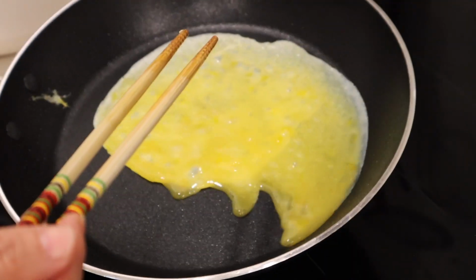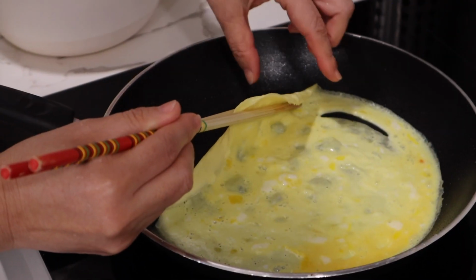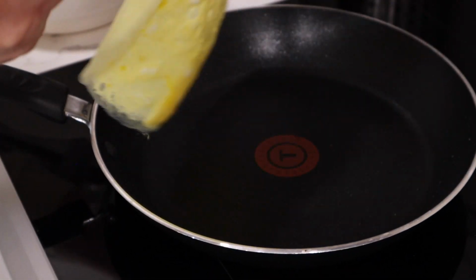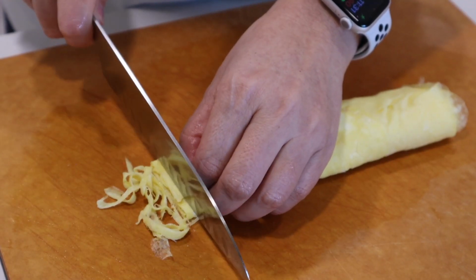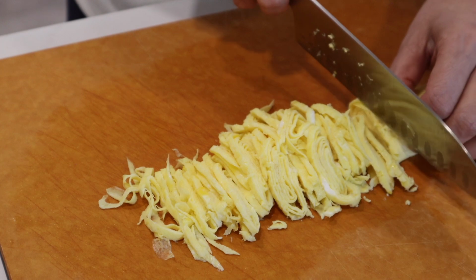Lastly, prepare kinshi tamago, shredded egg crepe. Beat a couple of eggs with a pinch of salt and cook thin crepes in a frying pan and cut them very thinly, like that.